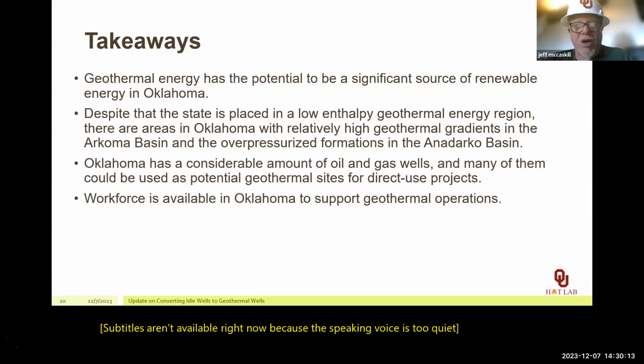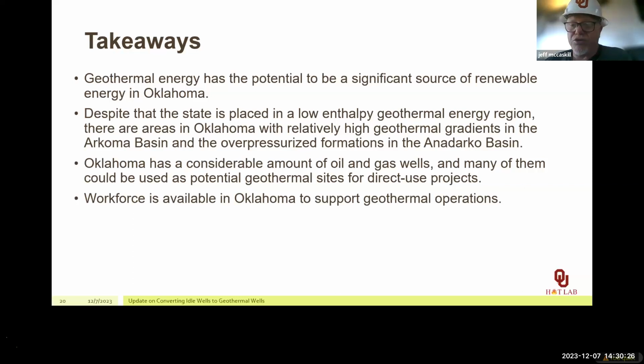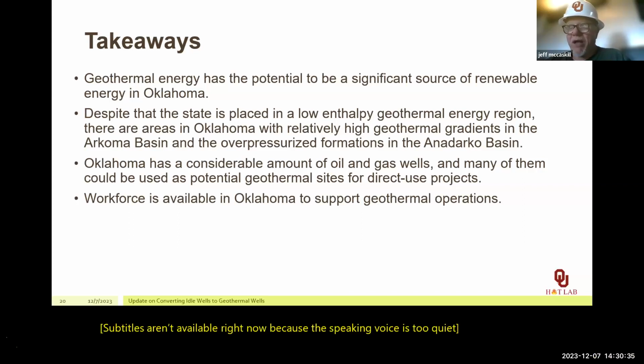Unfortunately, my laptop won't focus on the well itself. I'd hoped to be able to show you a closer view of things, but I've got some still photos that I could share with you at a later date. It's very interesting what's going on here. We're about to do a test on the last plug that we set. So things are going to get busy here in a few minutes, but that's a little history of what's been going on, at least on my side so far.